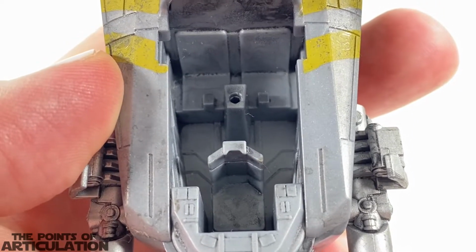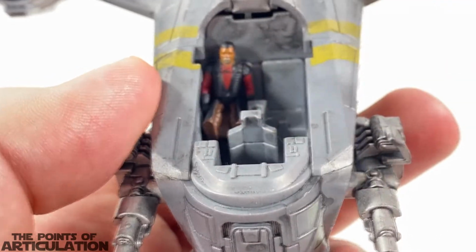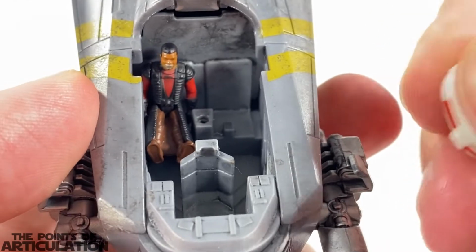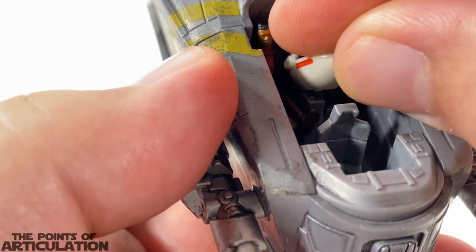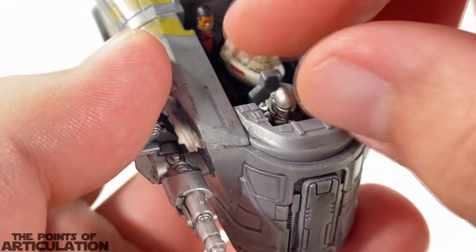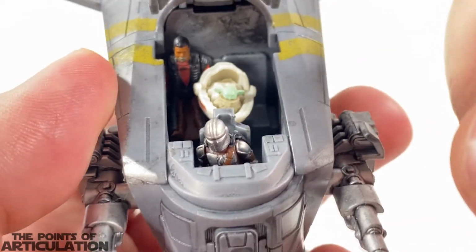To get all the figures into the cockpit, it can be a hassle, especially if you have large fingers like myself. What I do is I start with Greef, make sure he's in there. Then what I like to do is get the child. Now remember that peg in the port. I'm gonna try and line this up the best I can on camera. Bingo. And then you're gonna want to grab the Mandalorian. Get him into his seat like that. And just like that, everybody, you're good to go.